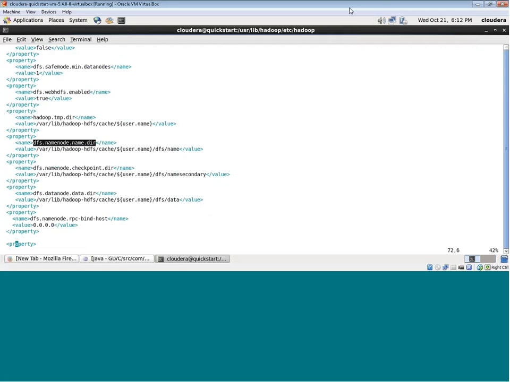Okay, so let me just draw this diagram to explain that. This is my name node. These are all data nodes.